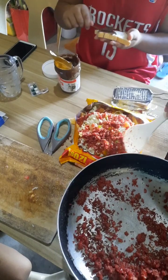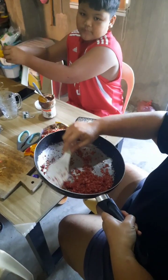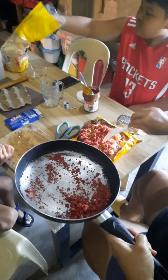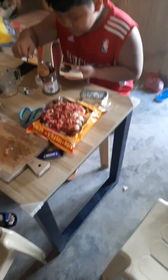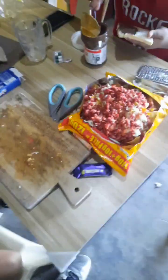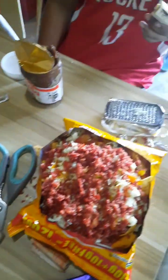Let's have some sauce. Thank you. Mmm, it's so yummy. Is that enough to eat? Oh, that's enough. Pour the sauce. Dalamanin nyo na. Wait, let's pour it over all this one. I will put it in the small container.